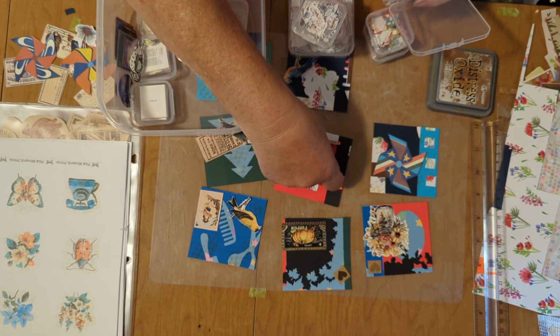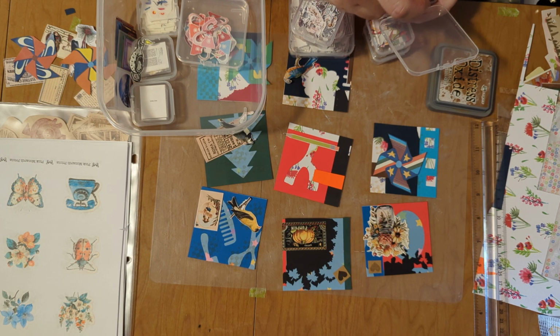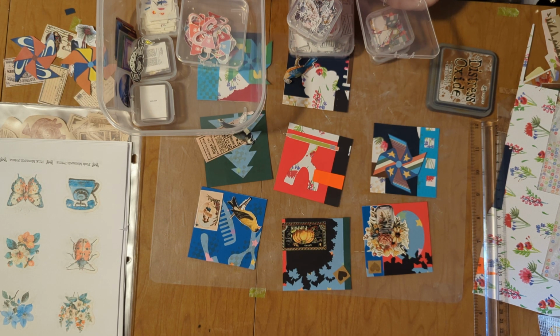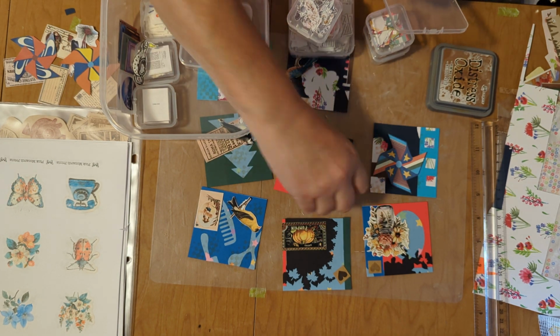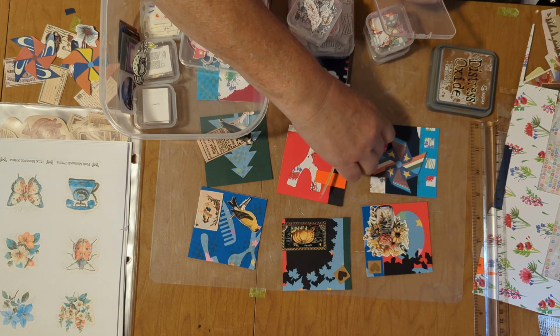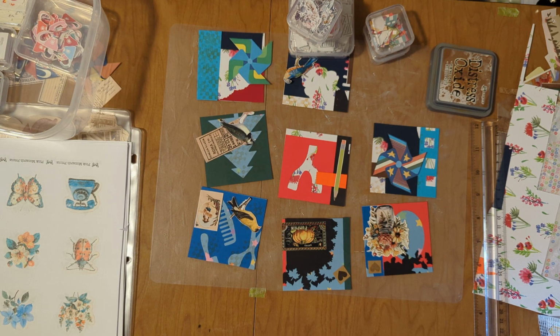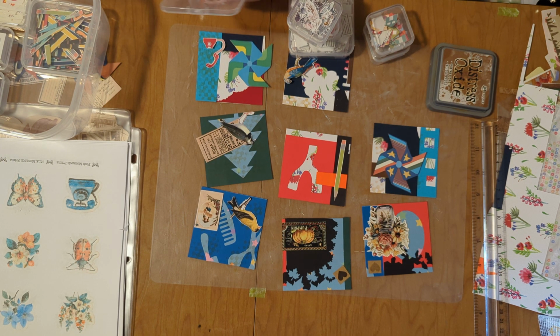Or we could put the green down here. They're stuck together. Come on. And we could put a red one up here on the side. No, I like the green one. Could have something red here to tie in with that. We have these telephones. For some reason, kind of just reminds me of something similar to the little pinwheel. I don't know why.